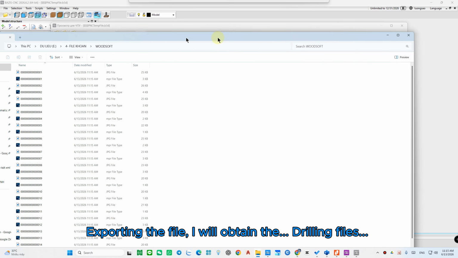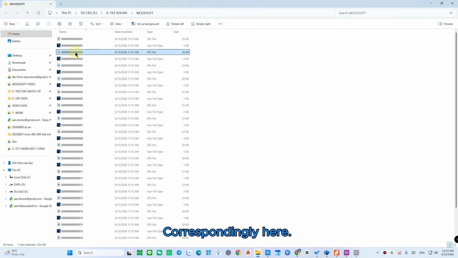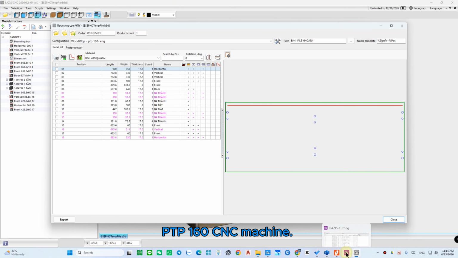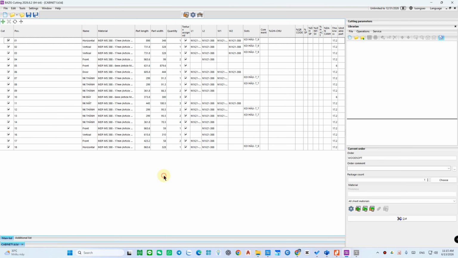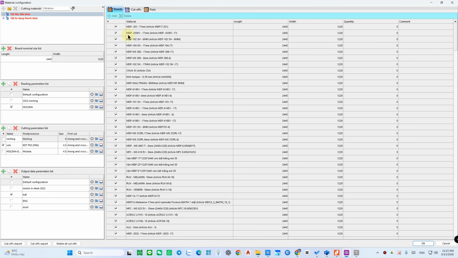Exporting the file, I will obtain the drilling files correspondingly here. For these files, you will copy them to the PTP160 CNC machine. With the option here, I will proceed to configure.